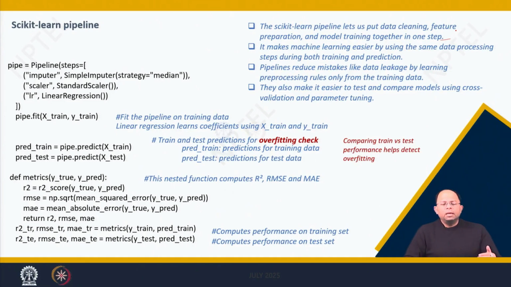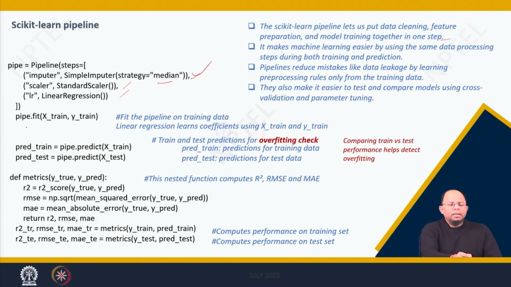First it will impute, that is, whatever empty cells there are will get filled. In this case we are using the median for that. Then we are scaling the data using standard scaler, and then we are calling the model, linear regression, within that pipeline. That means it will always go in series. If we are not doing this, sometimes we could make mistakes and so on.